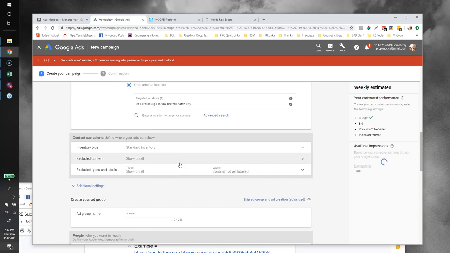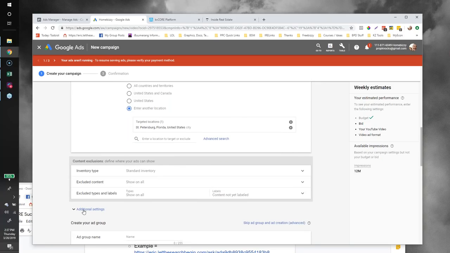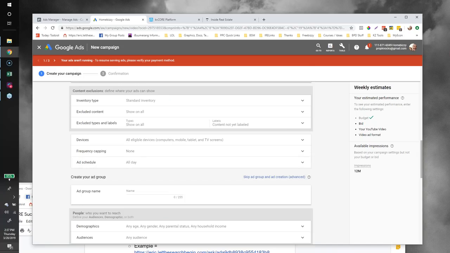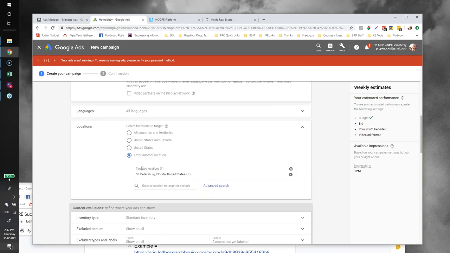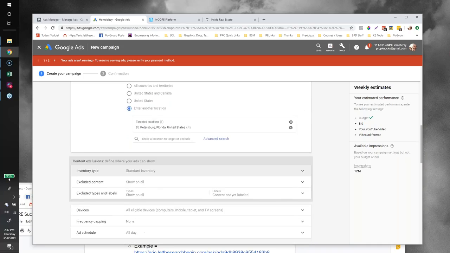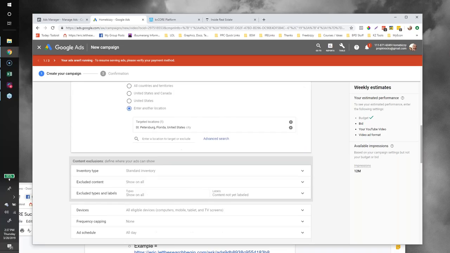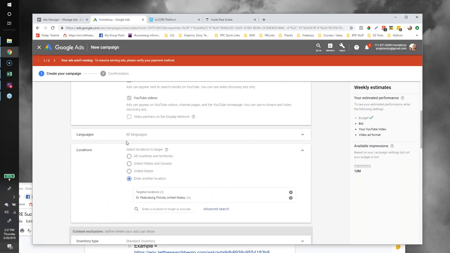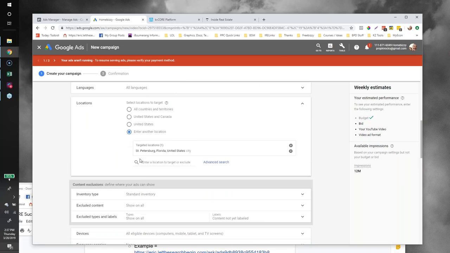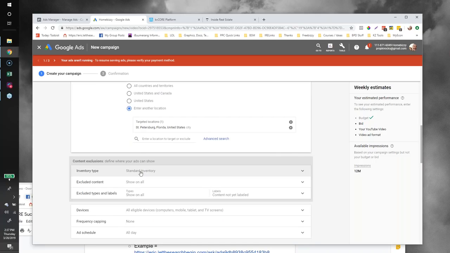And be careful, there's an advanced setting with the area that Google likes to set that says people interested in this area or people who are in this area. And it's telling that they don't even give you the option to toggle that on and off. They kind of just throw it in there and you have to go back and edit it later. So just keep that in mind after you run your ad. And just like Facebook, they're always changing this. So I could be off, maybe it's here and I'm just not seeing it. But I'm targeting my city.